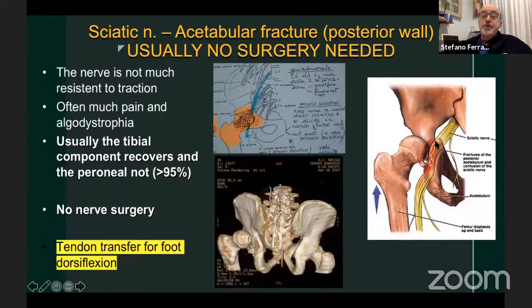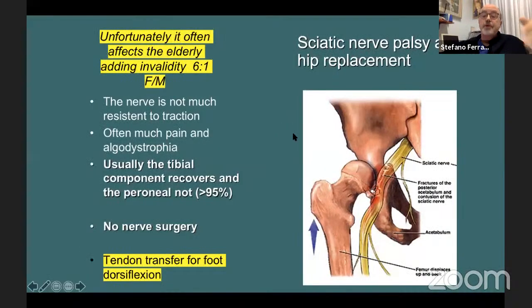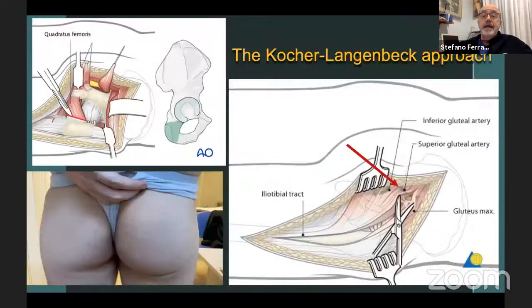This is what usually happens, contusion of the sciatic nerve. This is more or less what happens in hip displacement, especially in the second or third surgeries. There can be pain, algodystrophy, of course. This can be the same presentation of the lumbosacral trunk, but less often. This is, of course, what happens with hip replacement. And I see that in many cases we have an answer on EMG with common peroneal entrapment. And also we have some exceptions, some problems.